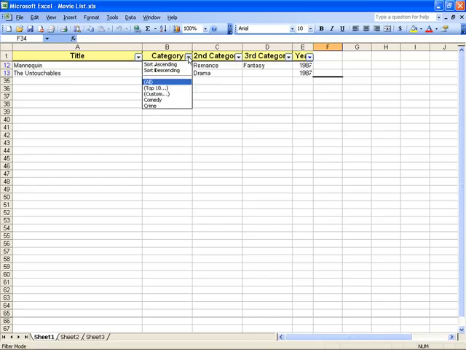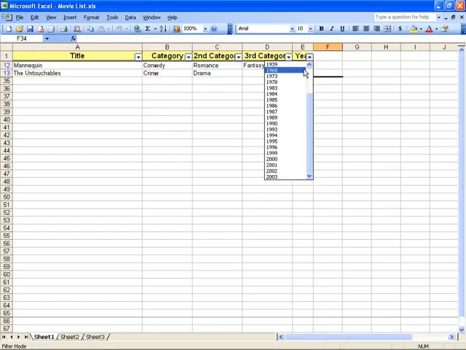For example, in Category 1, I could look at everything that is just a comedy. And now I've filtered that list further. I've got two elements that are filtering out this giant list of movies that we started with, and it's narrowing me down just to the specific title that I was looking for. Let's reset those. Look at all.